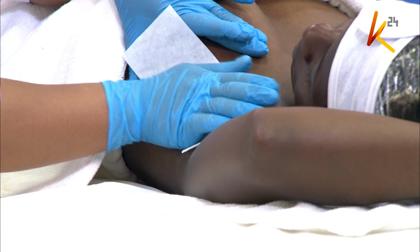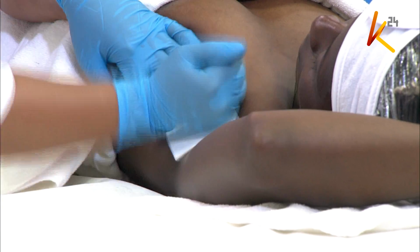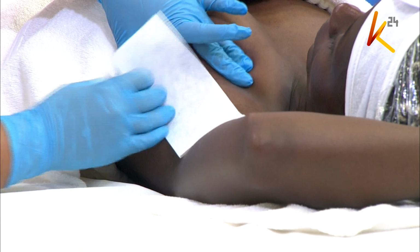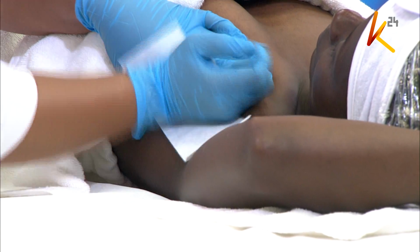Yeah, that's a waxing strip. You can get it in beauty shops. It's like a cloth, but if you don't have that budget, then you can cut it from a bedsheet or shirts that you don't use.